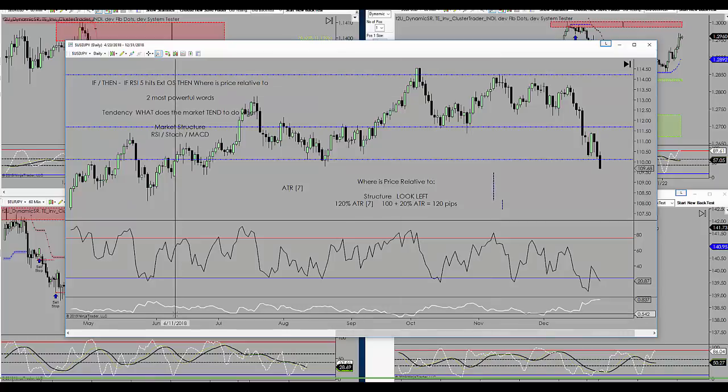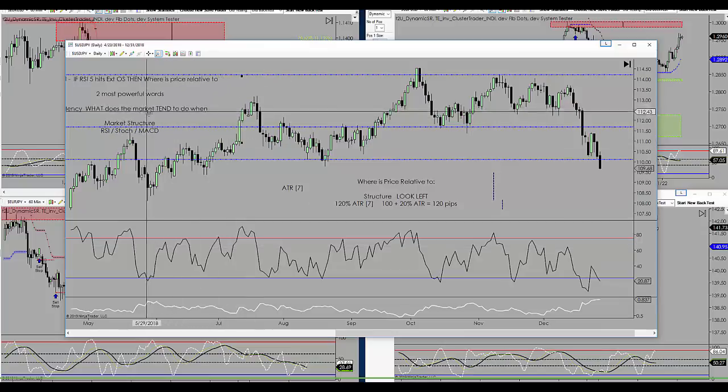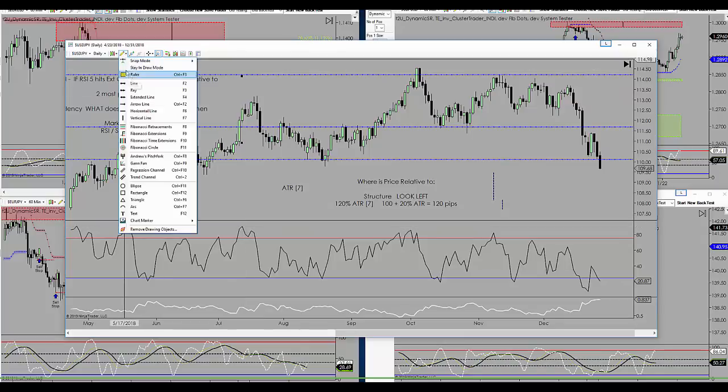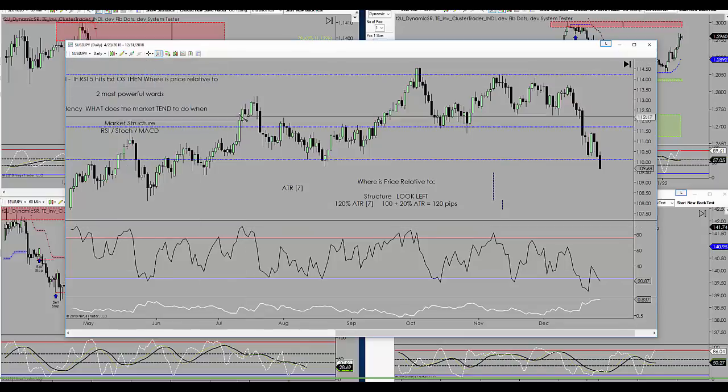So as you look at your charts, it's important to ask yourself the question, what tendencies do I see? And again, those tendencies can be in A, price action. Tendencies can be in B, indicators. Okay? So one of the things, as an example, is right here. See that RSI overbought at 90? I want to look at the corresponding swing high that occurs at that level.